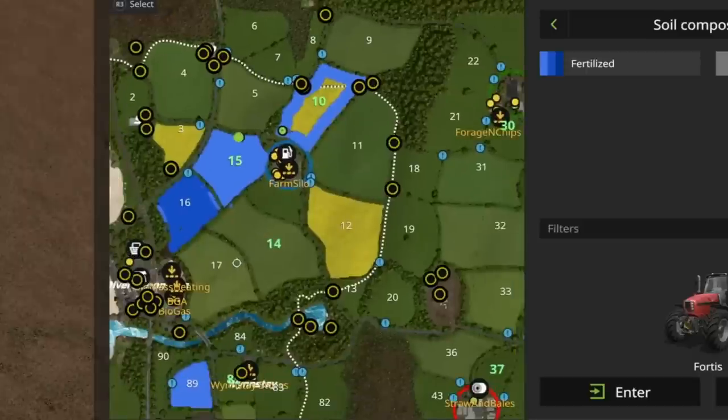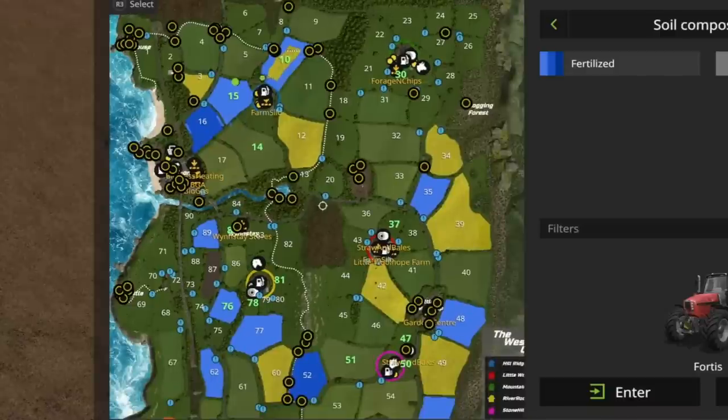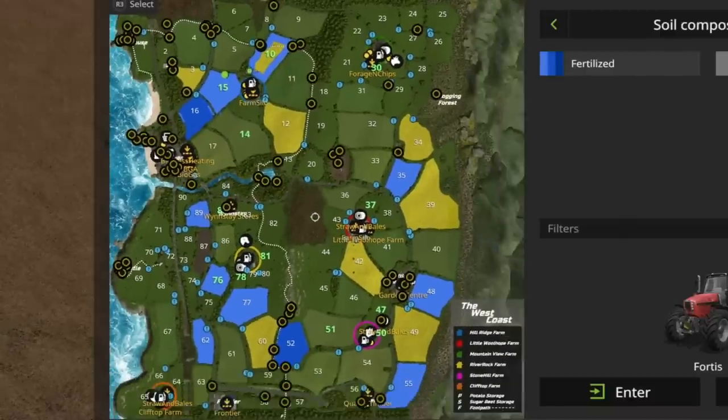If we zoom back out, you can see 15 I've been working on. 16's interesting because I haven't done anything on that. There's no contract available on that. Oh, and while I'm talking about contracts, actually, yes. I went round all the fields looking for all of the fields that have the mission available sticker on the sign. Now, I'm assuming this is the same for everybody. I'm going to list them. I'll put like an arrow to them on the map now, kind of in numerical order.